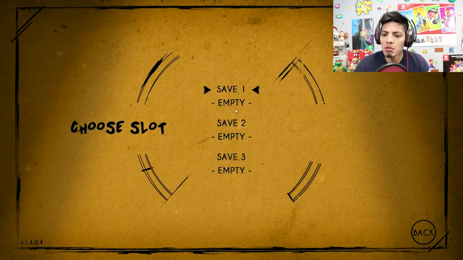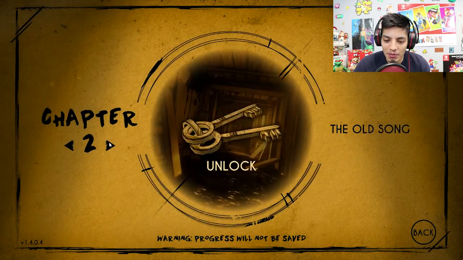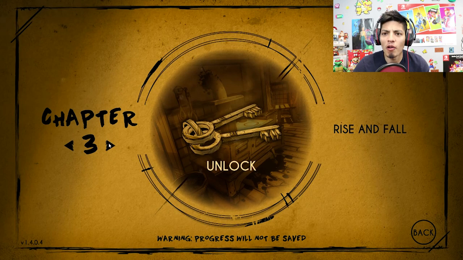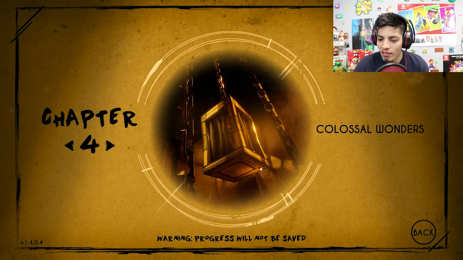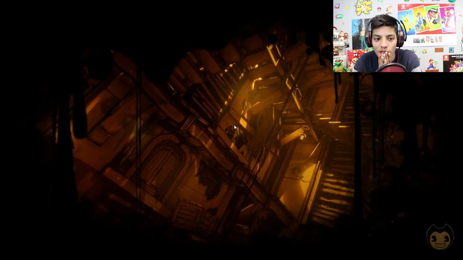Save, empty, one, select chapter, no, not chapter 2, chapter 4. Oh, they updated the whole menu and everything, this looks pretty cool. I wonder why it took them up to chapter 4 to update it like this. They should have done that in the beginning. Okay, so chapter 4, we have to rescue Boris from Alice Angel, because he was captured in chapter 3. So now, this is our journey to rescue Boris. Let's see how that goes.